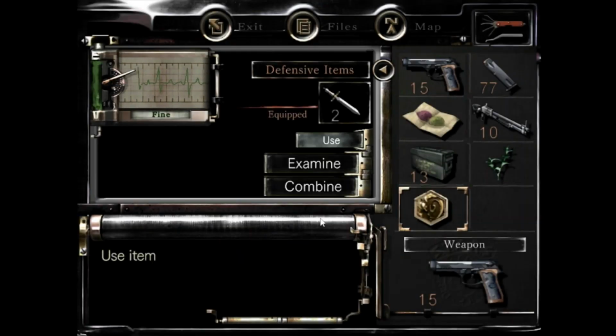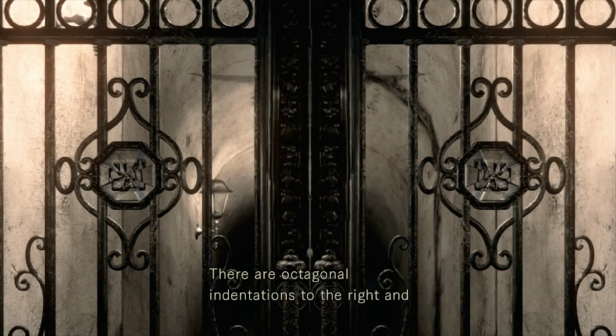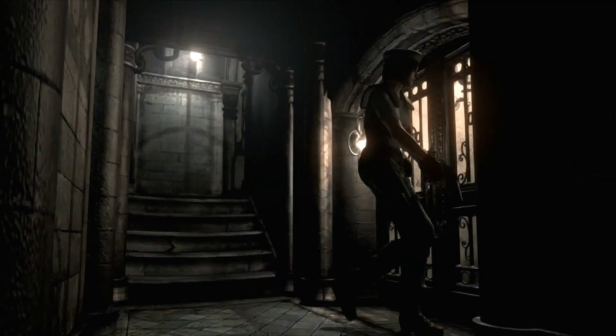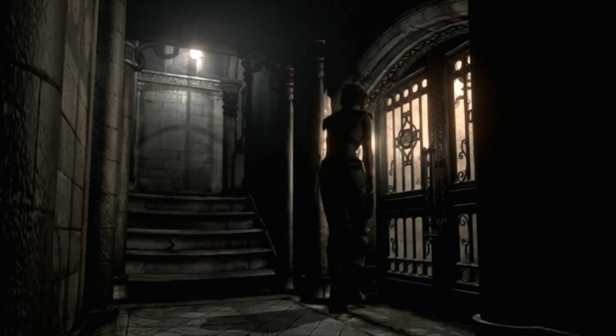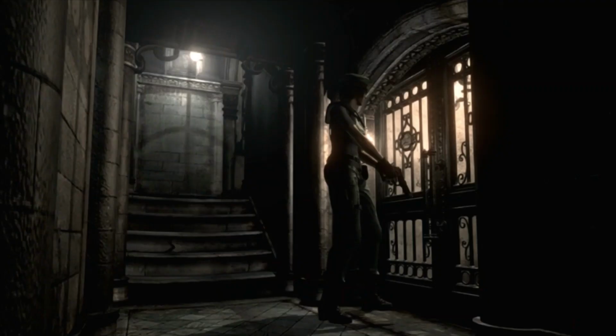Okay. Oh, whoops. Oh, God. Some of these menus are going to be annoying too. There are octagonal indentations at the right and left of the door. Can I not put this in there? Maybe if I go over to this one? I apparently cannot do anything with these yet. You'd think I'd be able to, considering there's an indentation there, to the right of the door.